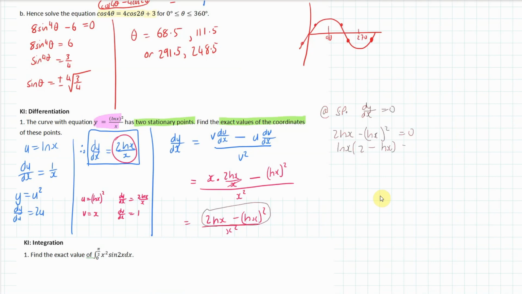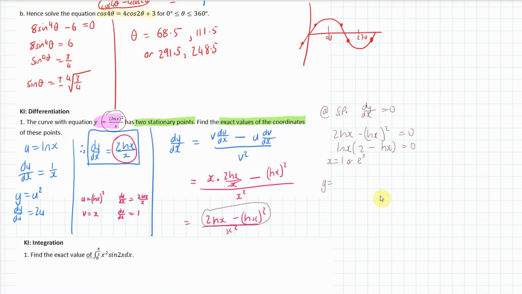So our two x values are going to be x equals 1 because ln 1 is 0, and then the other one would have to make, in the bracket, x equal to e to the 2. And that would make that bracket equal to 0 because ln e to the 2 is 2, and 2 taken away 2 is 0. So those are our two values. And therefore our y values, we can just chuck them into the original equation here.